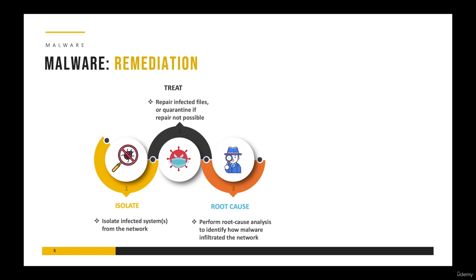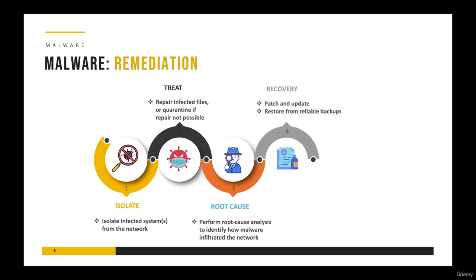The next step is to determine the root cause. When you detect a malware infection, this may just be an indication or a symptom. It may not reveal the actual root cause, where the malware infiltrated your network from, and how it infected different systems in your network. So you need to perform a detailed root cause analysis to identify how the malware infiltrated your network. This is also important because if you just treat the malware on some of the infected systems and you do not identify the root cause, this may lead to subsequent infections through the same route.